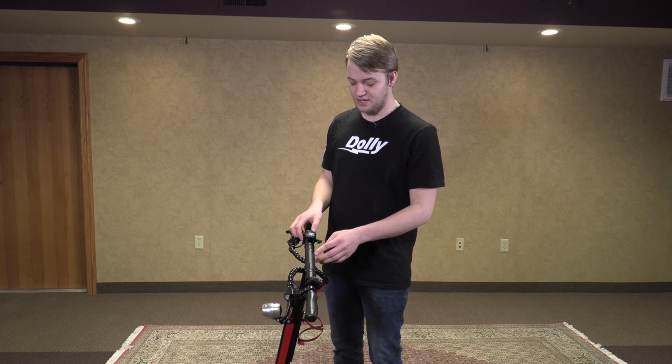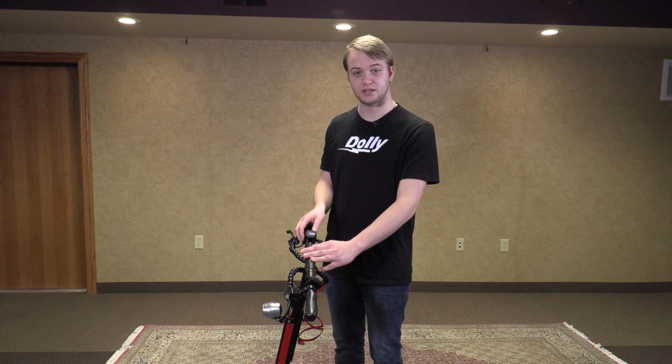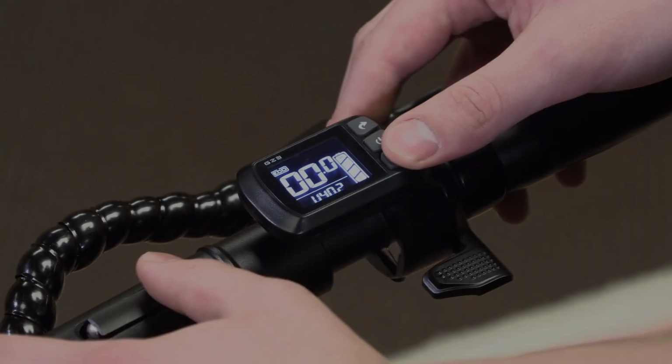There is also a walking mode that is achieved by pressing and holding the mode button, which provides motorized assistance for when you are walking your scooter.